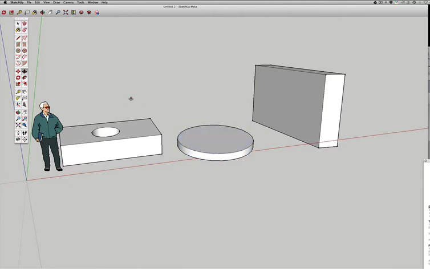Let me do it with a polygon. If I want you to see a 6-sided, let's go to this polygon. I'm going to draw that out. Again, sides says 6 right down there below. So we'll make it 6 to begin with. Click on it out. See how you really do see the 6 sides. And then I want to make that one 715 millimeters. There it is. And again, I can push and pull this like anything else. All right. Now let's go to, so we've got that, right?